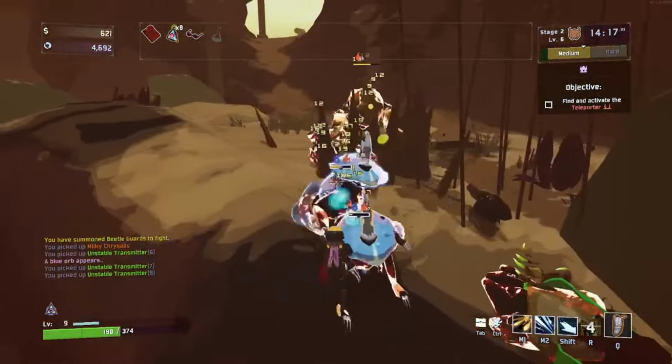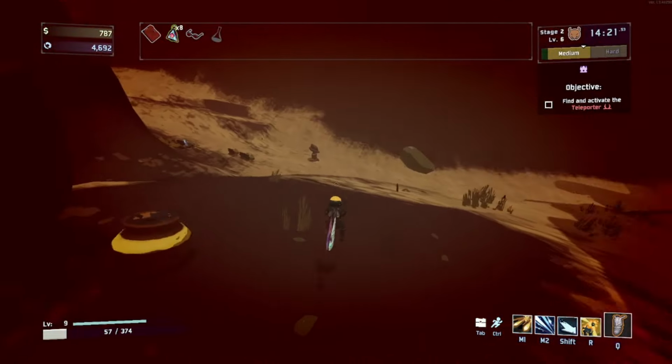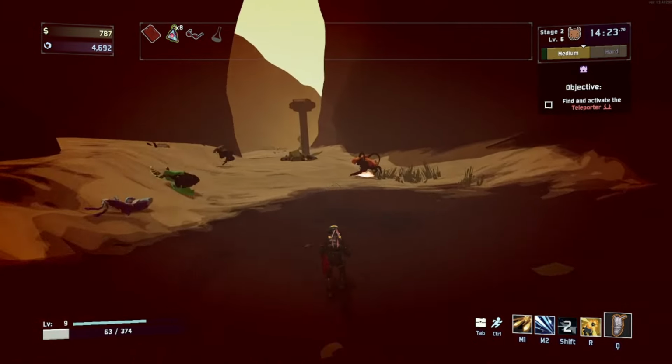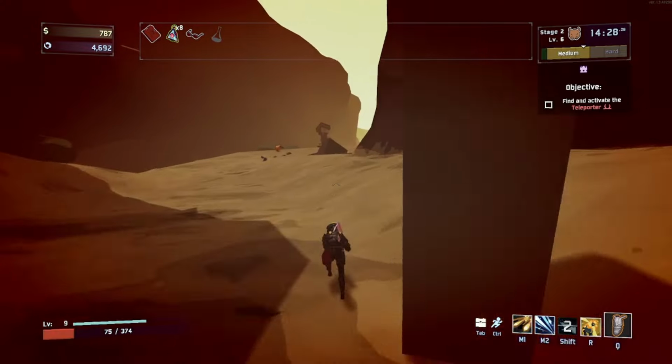But the only other thing I have to say about the Unstable Transmitter is that it is very much not an item you should ever pick up on certain stages. What stages are they? I'm gonna show you.